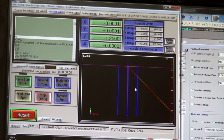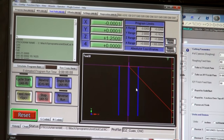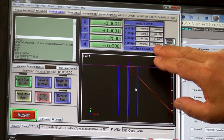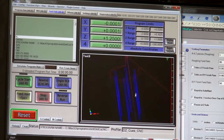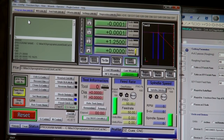I'm sure Kelly's got a cushion built in there so that when it plunges down, the cutter's not going to gouge the piece. And then it also goes to minus 2 inches, which is the length of the slot that I wanted. The Z range, it will go to minus 135 deep, which is what I programmed, and plus one. The fourth axis range is, it'll vary 300 degrees. And this is the depiction of the program. And that looks okay. So I'll go back to the program run screen and get you back on the workpiece.